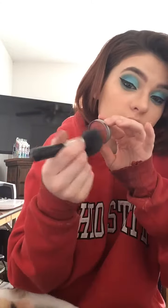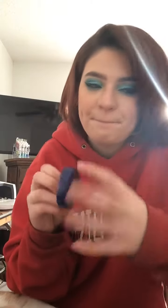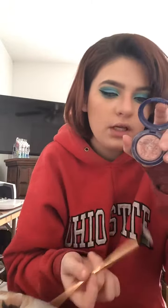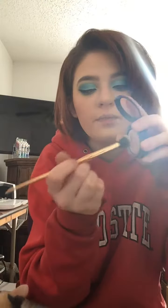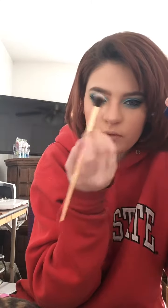Alright. Now I'm going to go in with some blush, and I'm going to use this Cargo Blush in the shade Bali, and that same fluffy brush that we used to set our face. I'm just going to apply some of that to my cheekbones, the tip of my nose, and the bridge of my nose to give color back to my face. And then I'm going to go in with this baked highlighter by Luna in the shade Electra. I'm going to pick some of that up on a fluffy brush and just apply to my cheekbones, tip of my nose, bridge of my nose, Cupid's bow, my chin.